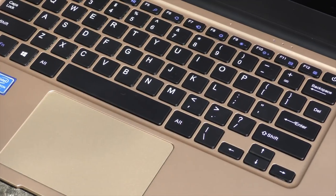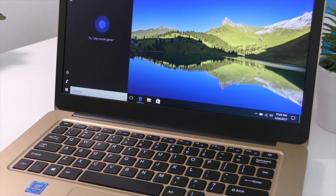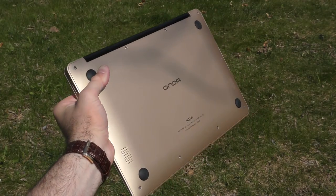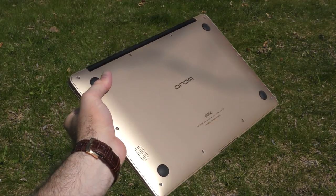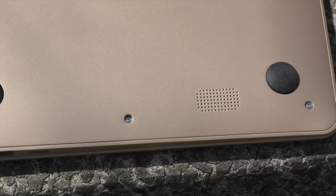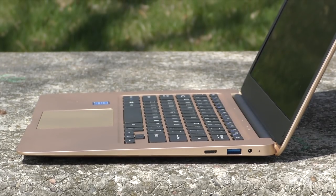Just above the keyboard we have three LED lights and two microphones. I'm very pleased to say that the microphones work quite well. On the back we find two speakers and four rubber feet so the notebook doesn't slide on a table. I don't necessarily like how the speakers are located — if you have this on your lap you'll cover them. On a desk the sound gets amplified by the surface, so it's good and bad depending on how you use the laptop. The sound quality is nothing exceptional; in a noisy place you'll barely hear what's coming out of those speakers.